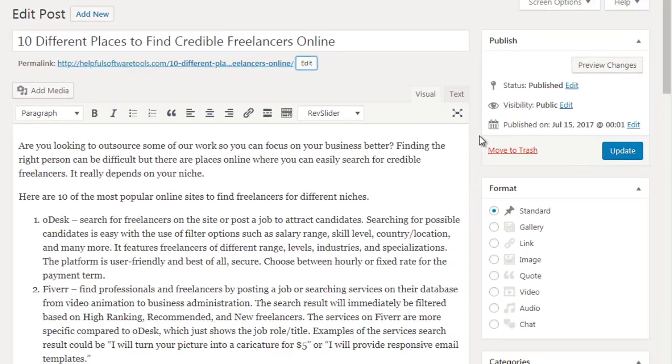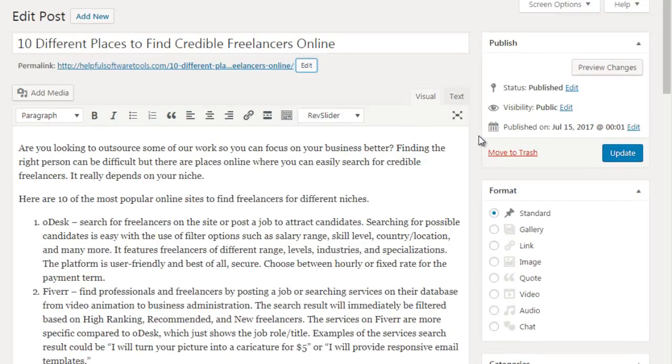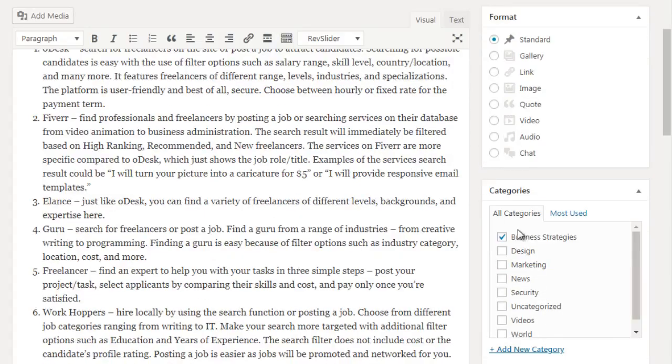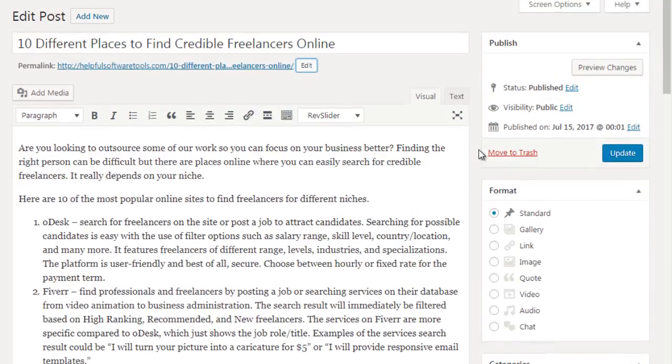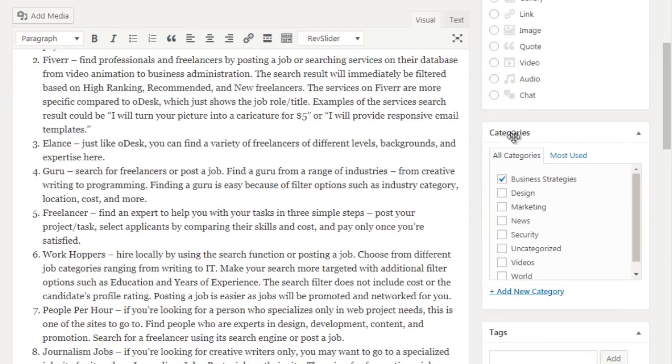Now, of course, you can add them into categories. So if you have a category, let's say in this case, we have freelancers, the category could be freelancing sites. And then you could have maybe 10 different posts on freelancing sites. So that as a human being, you know that we're looking at this and it's under the category of freelancing. And you can create categories by going under categories and clicking on add new category and creating that there. And then make sure that post or page is checked for that category, click update, and you're good to go. And that's it.